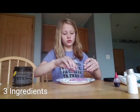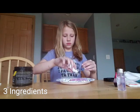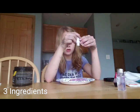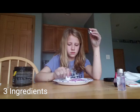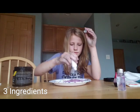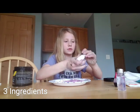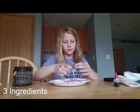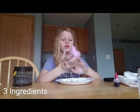First, let's add some glue. Clear glue is way more liquidy than this thing. Okay, I'm just gonna add the clear glue, because technically it already is slime. And it's got foam balls, and I thought that they went good in the slime, so I'm not gonna try to take them out. I have like a blender machine.